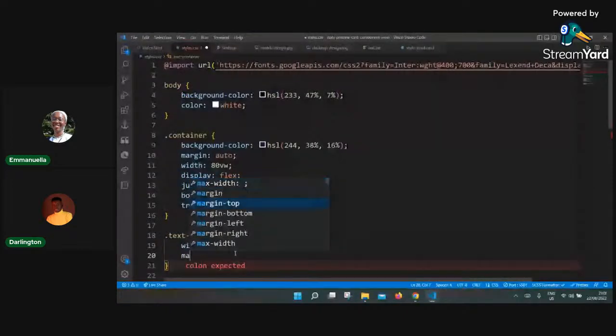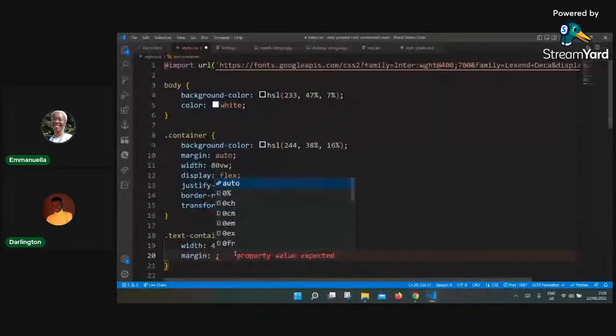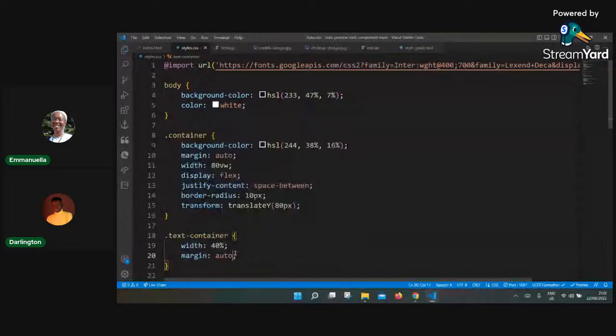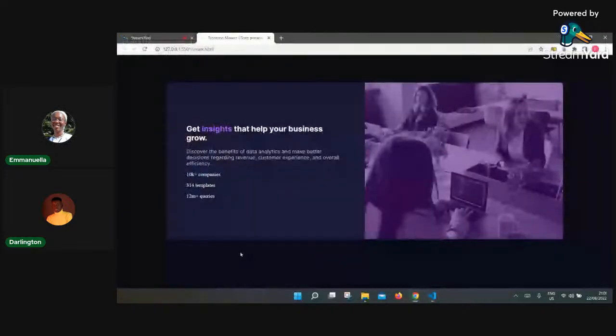Let's see what that does for us. Okay, so this is what we have basically. It gives it a margin of auto on all four sides. So basically, with margin auto, you can centralize your content so that everything appears at the center.